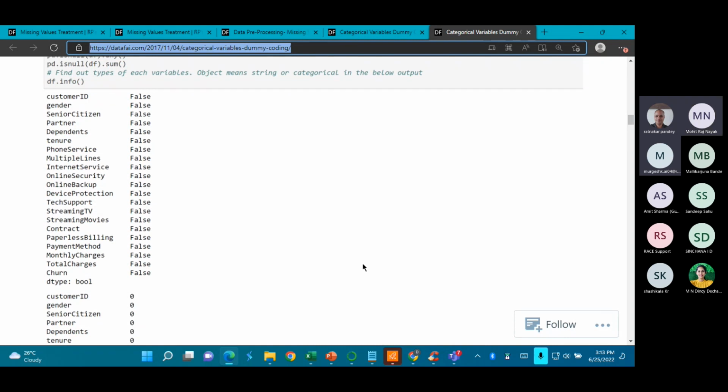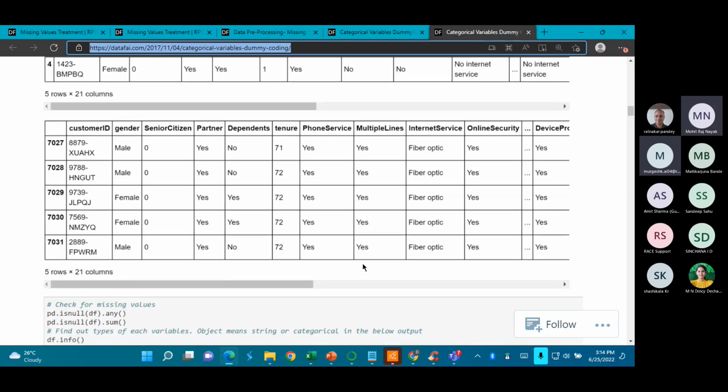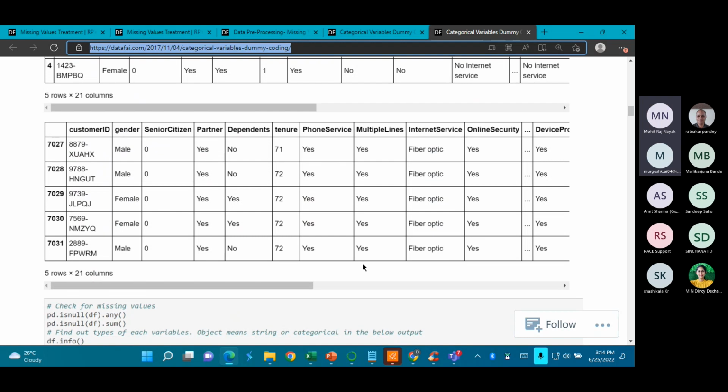So for example, let's say you have gender, and let's say you have only two genders. It will do male and female. So if you have one column where you have male and female, it will create male and female columns with 0 and 1 there. That's how it's going to work. But to get a more appropriate result, we have to remove male or female, any one of them, right?